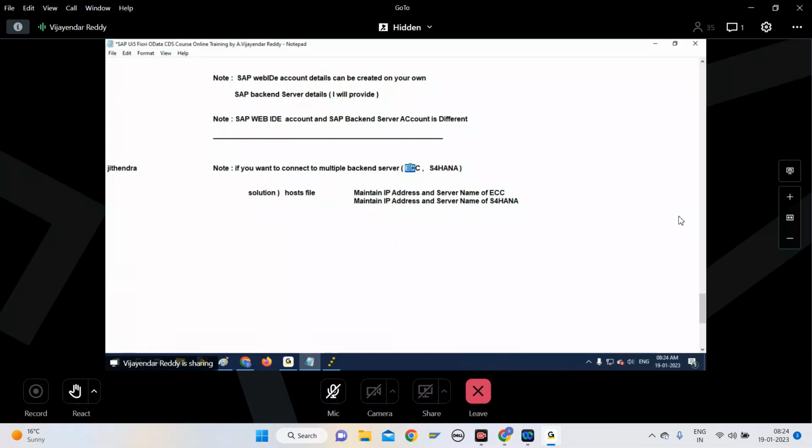If there are multiple servers from Web ID, I want to connect to multiple systems, then in host file, maintain IP address, server name of ECC, maintain IP address and server name of S4HANA, something like that. And in service destination file, in SAP Web ID, you have to maintain 2 service destinations.